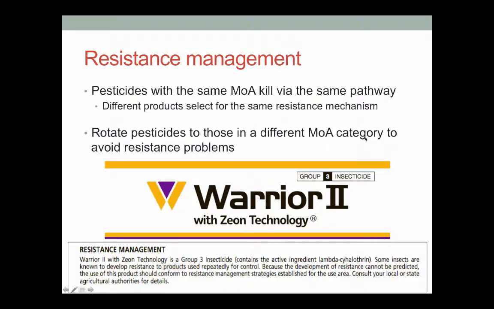And so if you want to know the mode of action for a pesticide, the nice thing is that you've got a label that tells you these sorts of things. So like I said before, you could go to the label. For example, here's Warrior, a common insecticide. It says right on the label that it is a group 3 insecticide. So when you're thinking about applying and you're looking at other insecticides, you can just make sure to avoid group 3s if you've already applied a group 3 that year. Similarly, they'll have a resistance management section on the label. And in some cases, if there are specific laws about how often you're allowed to apply something or in what combinations you can apply this, they'll have very specific directions of what you can or cannot apply at any specific time.